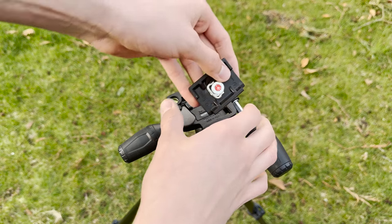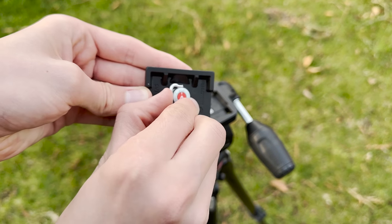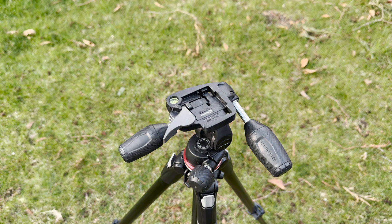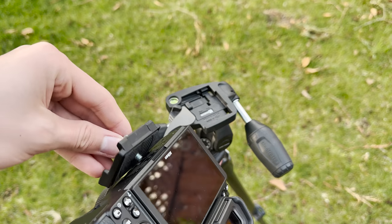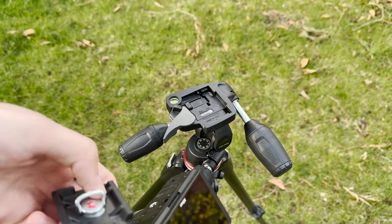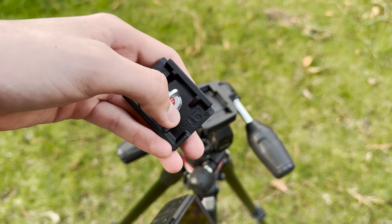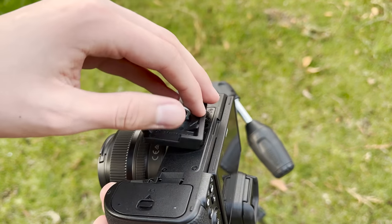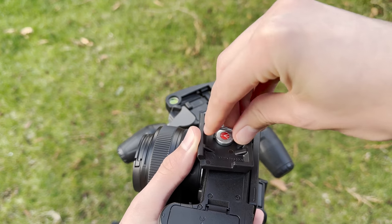The cool thing about this is that it actually has this little piece you can just pull out. Then if we grab a camera, align it looking for where you want the lens to be going. The lens should be going as it says — this way or that way depending on which direction you're using it in. So we line it up, make sure it's going the right way, and then we just twist this piece on.